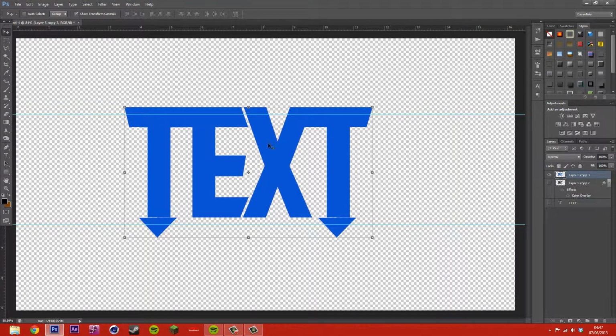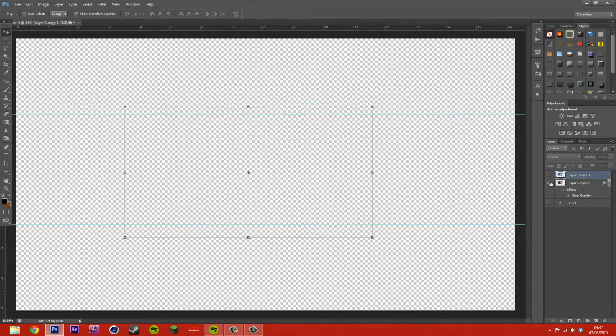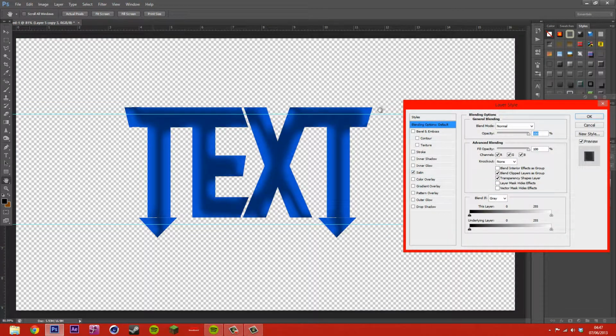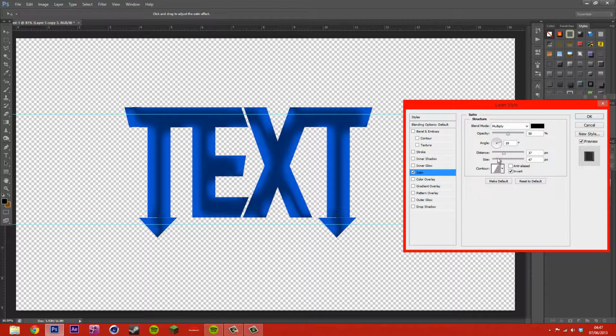So now you've got the same thing, but it's there. Oh yeah, sorry, so you now have the blue one and the blue one. Let's show you what a satin does. It gives it a sort of differential idea. If you want to up your distance, you can then play about with your size a bit. This is what it looks like without size, and that's what it looks like with. It gives a sort of light abstract type thing. And if you want to invert, that also looks quite good.